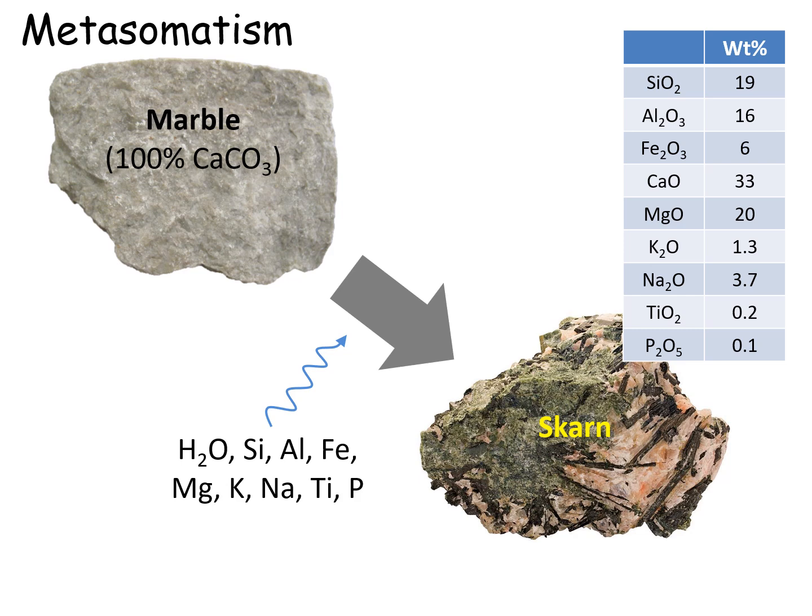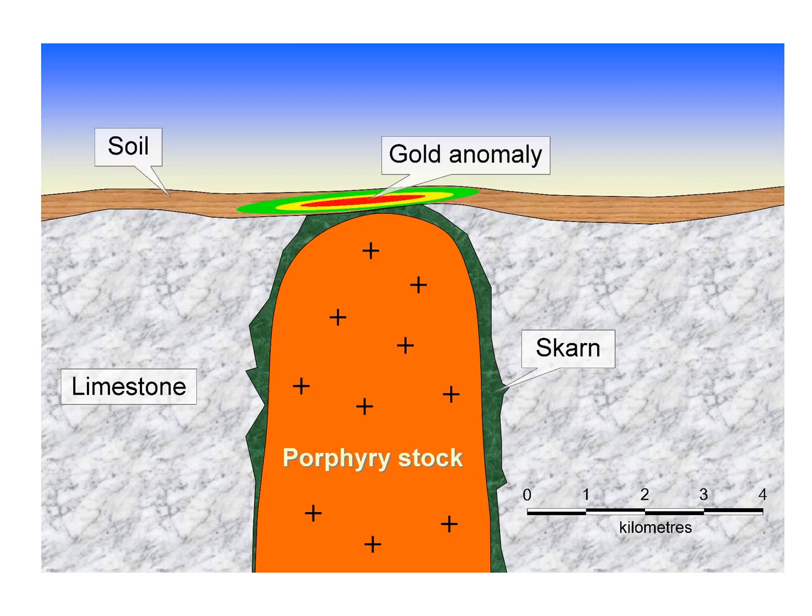In this example, the skarn rock contains large crystals of amphibole and olivine in addition to calcite and dolomite. The silicon, magnesium, and iron needed for the amphibole and olivine were brought in by the chemically active fluids. Skarns often form around igneous bodies.